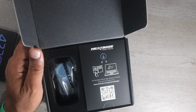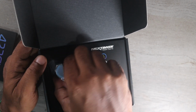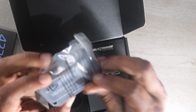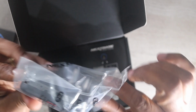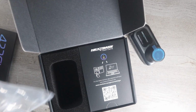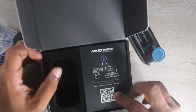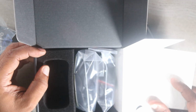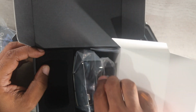Let us look at the Nextbase Dashcam. So I would assume this is the actual camera. Let me just open this up. Interesting. I'm gonna put this right here. All right, and we have some more goodies in here. So let me lay out all the stuff. Let me just lay out everything.